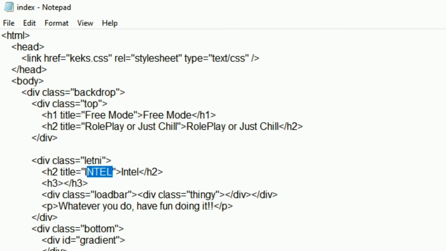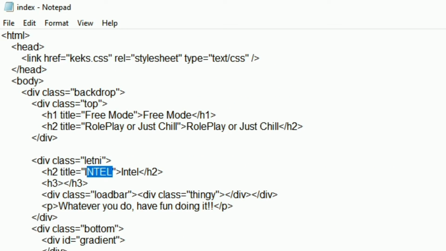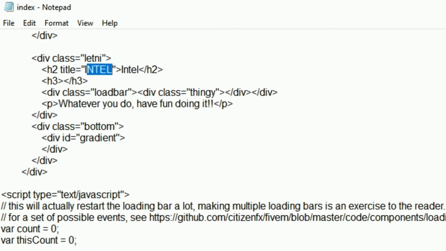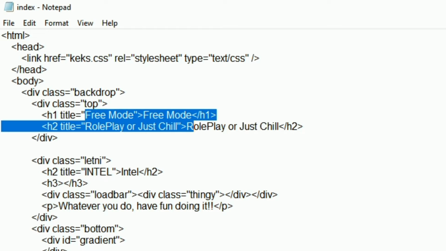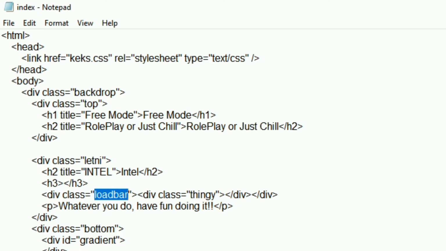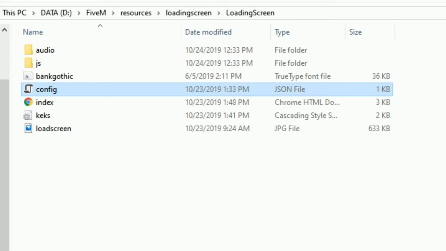And there will also be a loading bar with a couple of emojis as well. Okay, so feel free to change whatever that you're familiar with, but if you're not too familiar with this stuff down here, then I will just leave everything down here alone. Okay, but right here, like I said, this is where you can change your titles and put whatever you want on your loading screen.